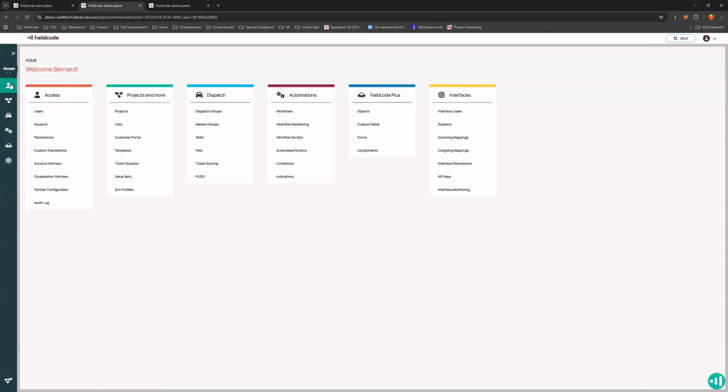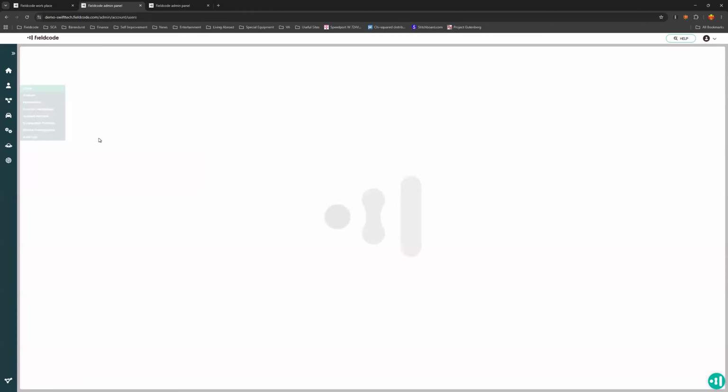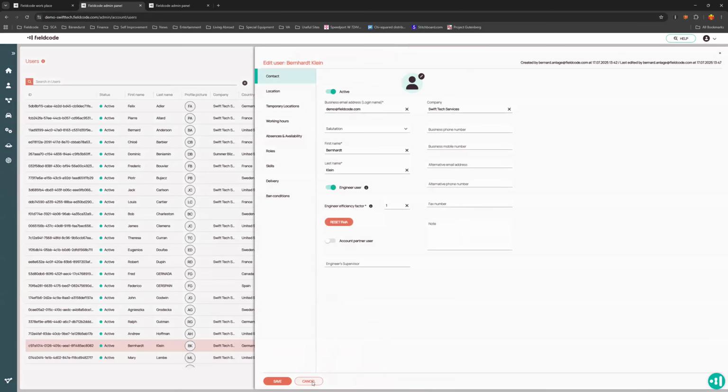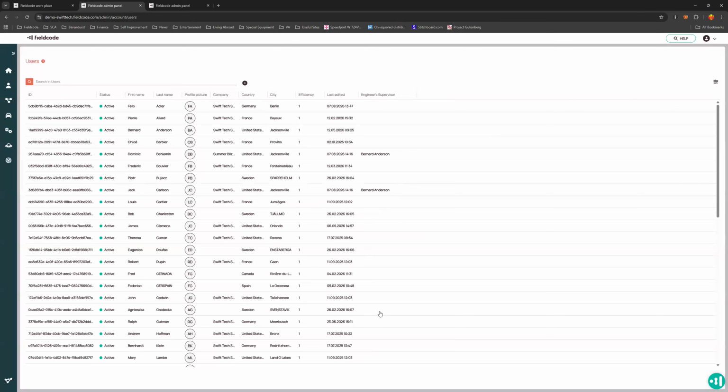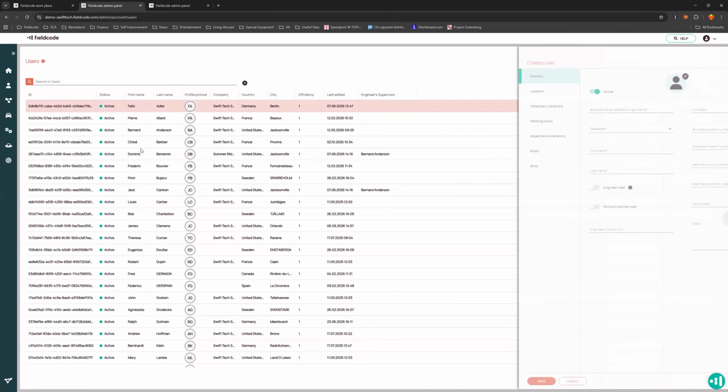And let's go ahead and go back to our users tab here, because there is something new about the users tab as well. Let's cancel that there. There we go. Previously, if you created a custom field for users, you had no way of seeing it from here. You could go into the user and you could see it.